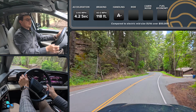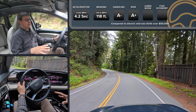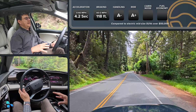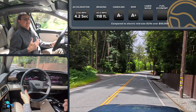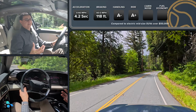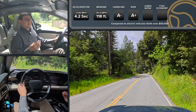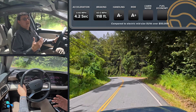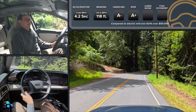Audi does an excellent job tuning their air suspensions, and if I were to pick one company to tune an air suspension and I had to stick with that one air suspension tune, it would probably be Audi. Volvos sometimes feel a little bit brittle, some of the Mercedes models can feel a little bit too floaty-boaty, other vehicles can feel bouncy, I guess, for lack of a better description, and some can feel downright peculiar, like even Rivian's latest air suspension tune. The Audi air suspensions, whether we're talking about an EV or a gasoline vehicle, they just have a really, really good balance of different priorities there.